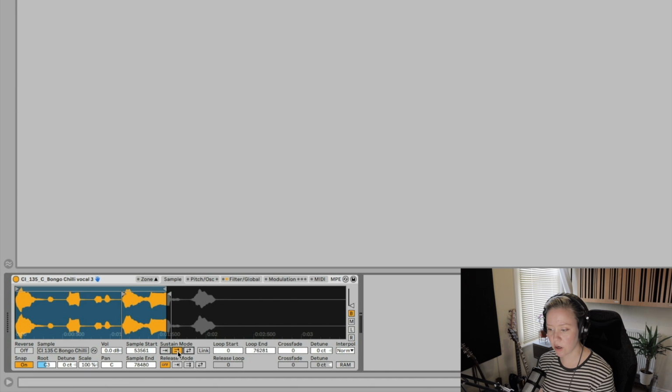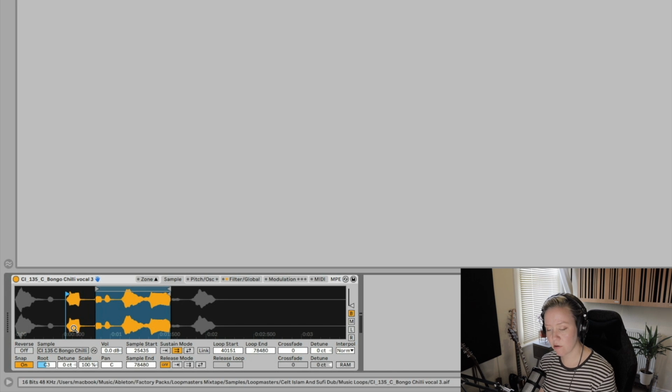So if I go to the next one, which will add this loop bar here, the first flag that we already had there will determine where it will start. And then when it arrives to this area here, it will start looping inside of this area. So let's have a look.